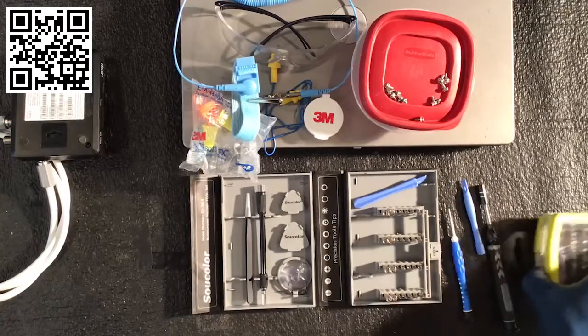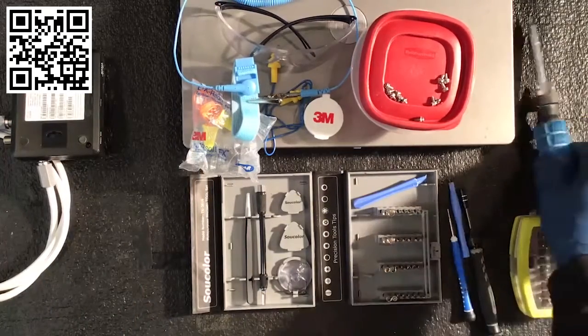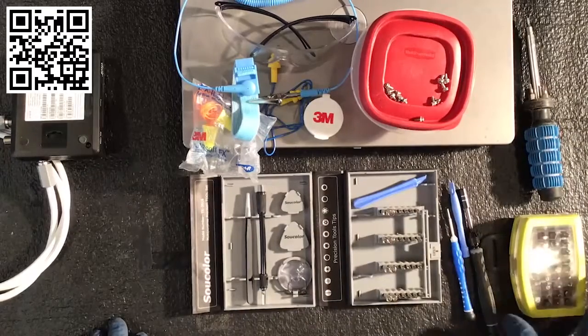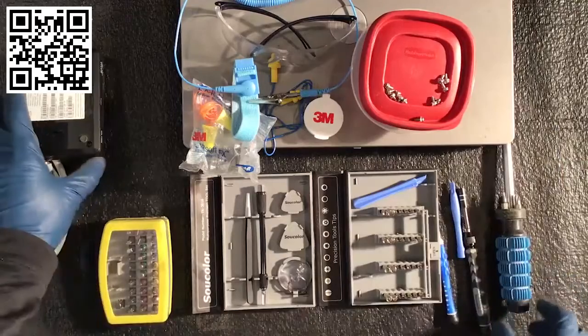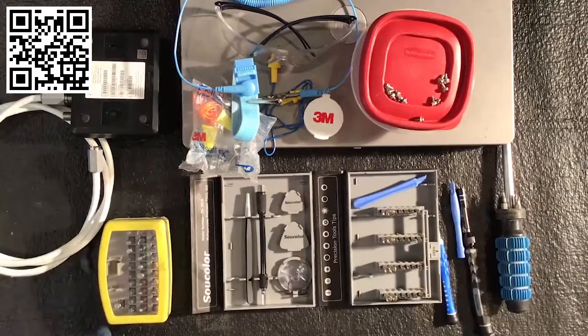You just want to remember, get whatever fits your budget, get some quality tools, but make sure that you've always got exactly what you need on hand for the job. If you need to borrow it or rent it, or things like that, by all means do so, but you'll figure out exactly what you need that'll help you be the best CompTIA A+ professional based on the tools you need for the job.